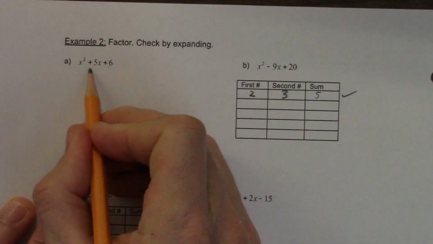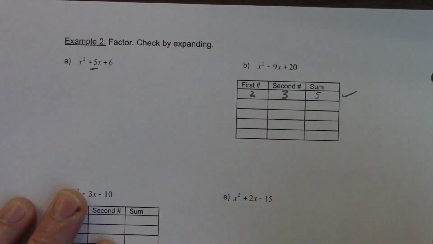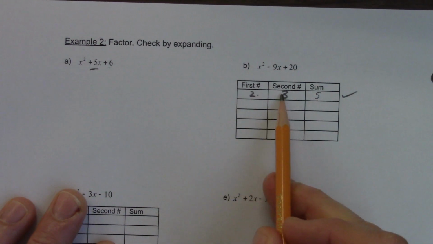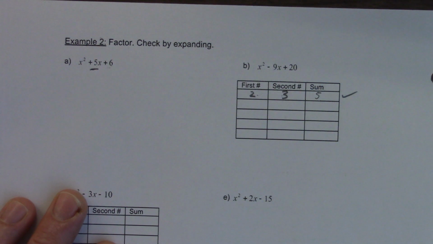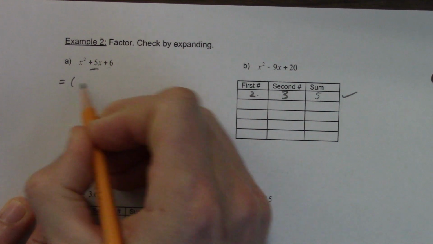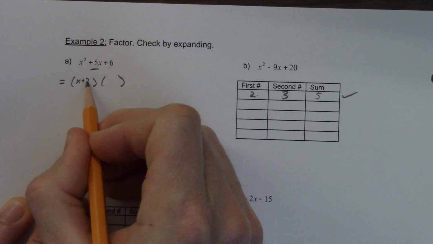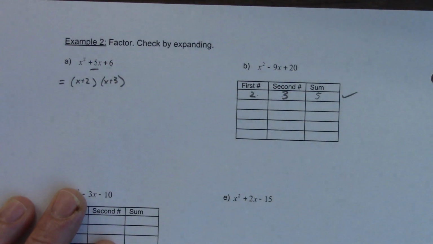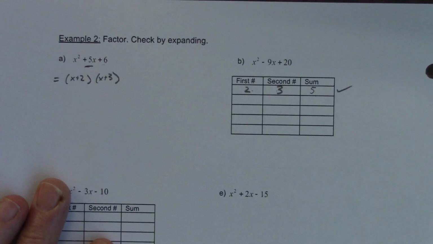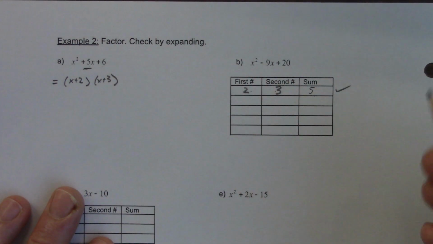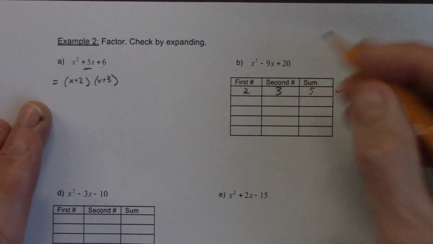We're trying to get 5, the middle term. We're multiplying to get 6, but we're adding to get 5. So you're right, 2 times 3 is 6, but we're summing to get 5. Okay, so then we know this right away can be broken down into x plus 2 and x plus 3. Right away, that's our factored form. Yep. Sorry? For b? I'm not sure. We're not there yet. Let's go there.